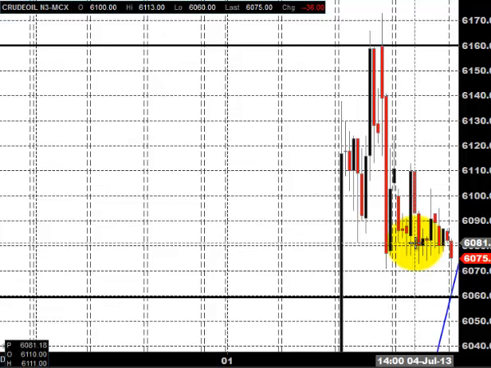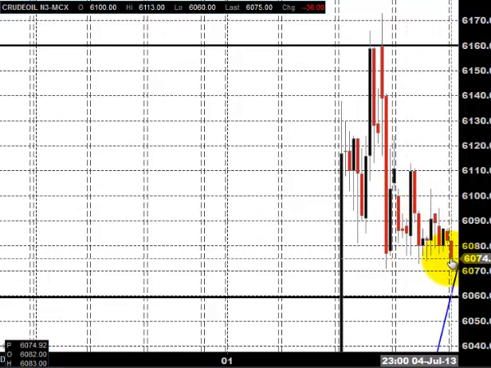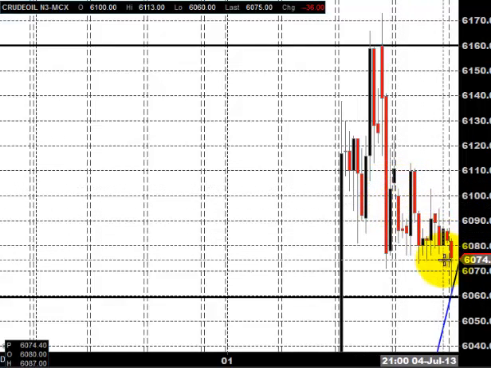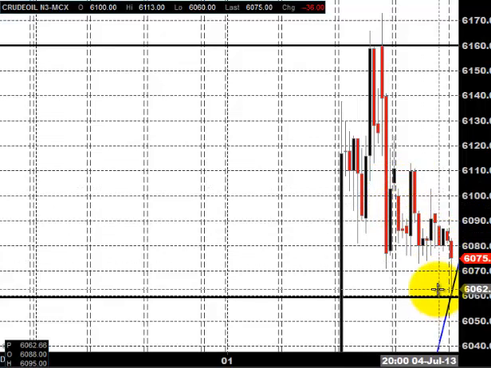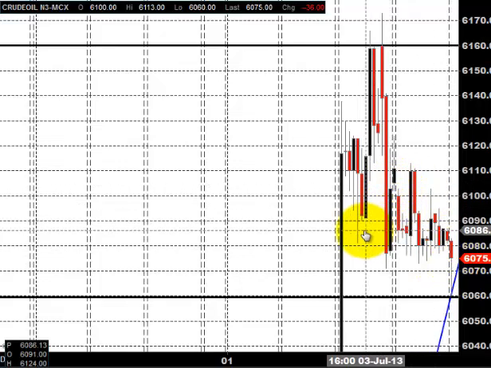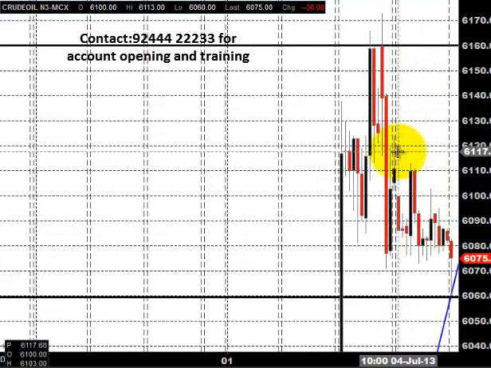We know that the price was spiking up from 5600 zones. After a very big movement of about 500 points, it is usual for any market to have profit taking. But if you compare yesterday's closing with the previous day's opening, we know the opening was around 6100, and now the closing is around 6075. So yesterday's price closing is lower than the previous day's price closing also. The market has not created a new high because of low volatility.